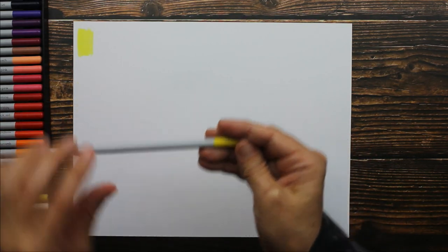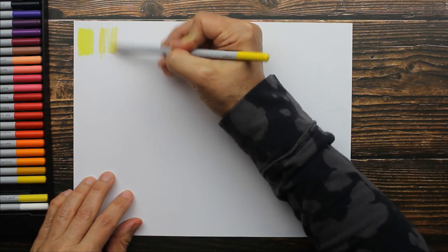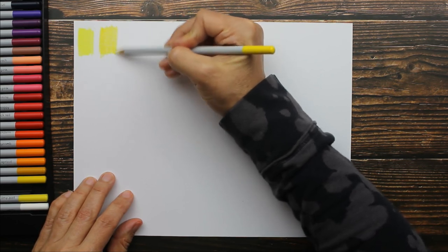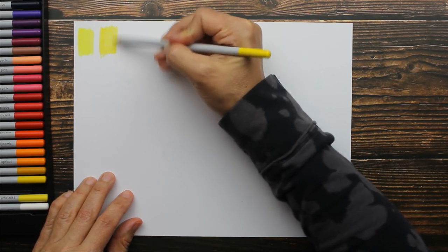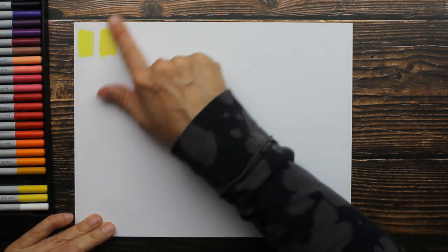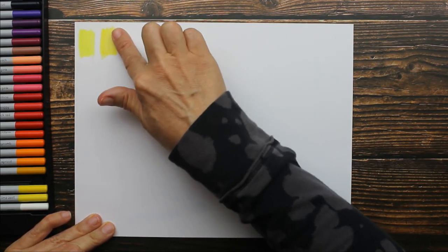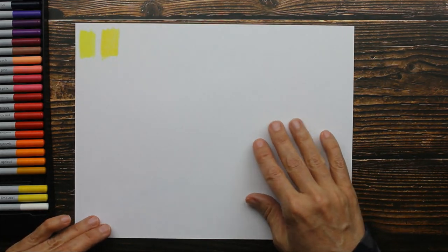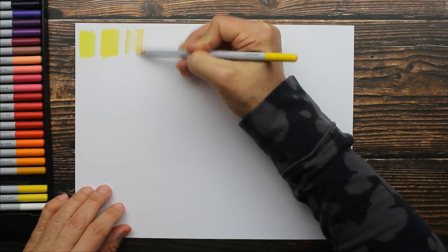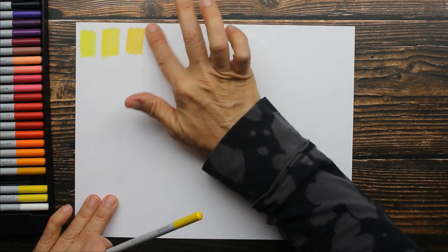I really like the way this feels. The next color is yellow — it's a little warmer than the first, a little more buttery. This feels really good; it feels like I'm not hardly putting anything down onto the paper, but look at that payoff. Oh, that is good! The next color is sunflower — a beautiful warm sunflower color. Look at all that pigment, and you can't even feel it on your paper.